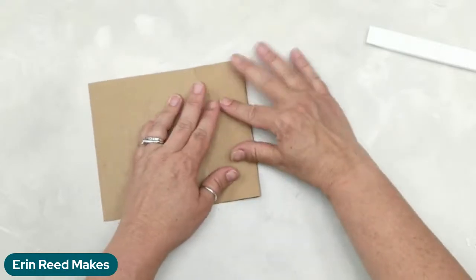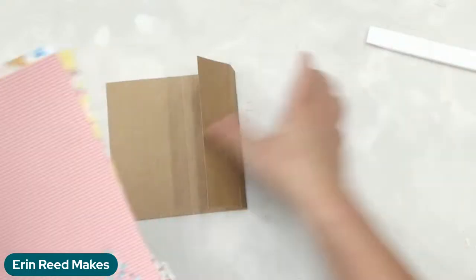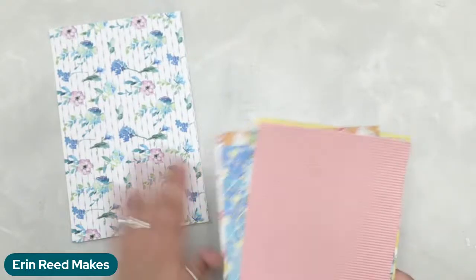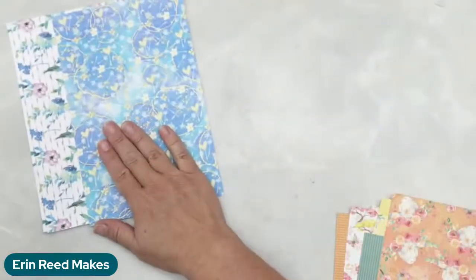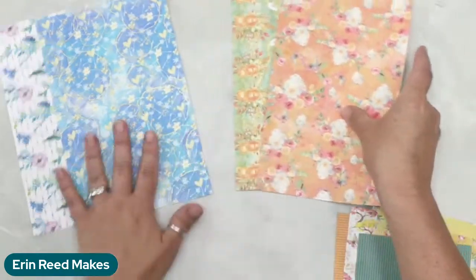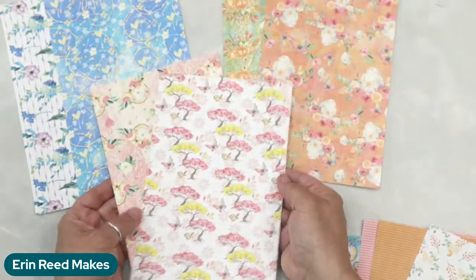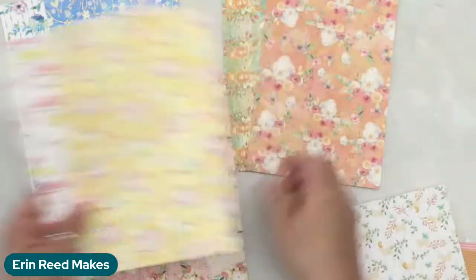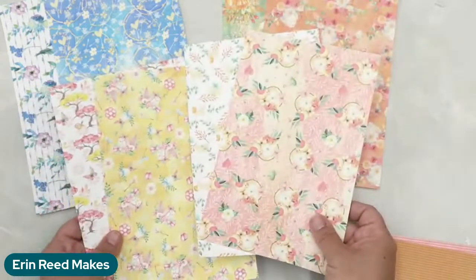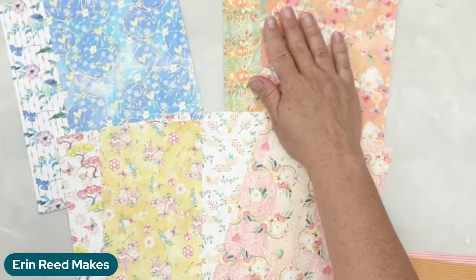I've got to use my paper trimmer because I didn't trim off the papers yet. I'm going to ask you guys to pick two sheets of paper. We've got the beautiful purpley-pink flowers, we've got orange, blue, pinky, and yellowy-orange. I think I like the yellow and pink better together, and the blue and orange together. So let's vote: pink, yellow, blue, or orange. Tell me what you want to go with.